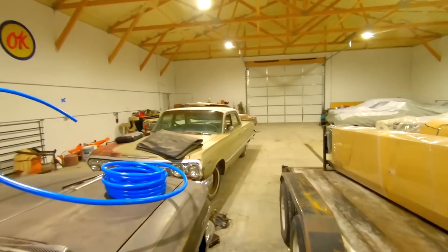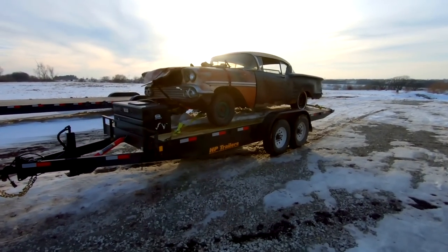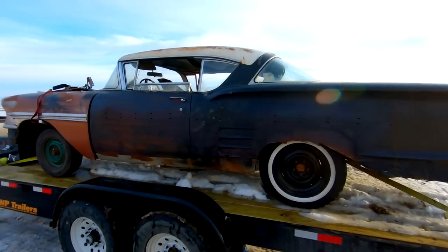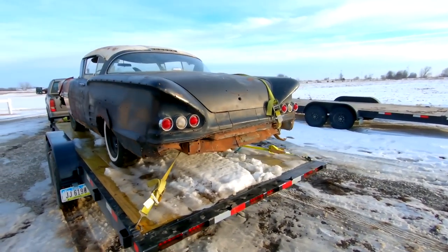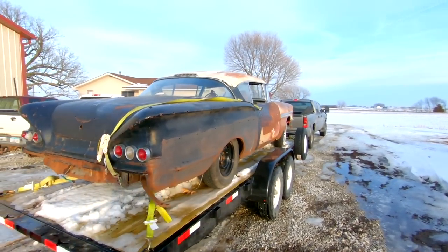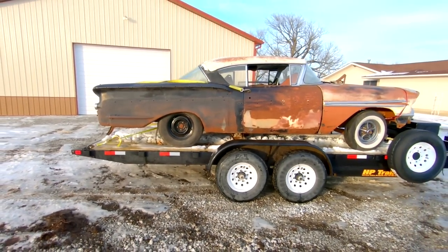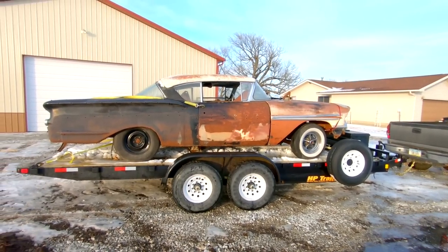With that, let's go check out the '58 quick and let's get on the road. Well, we're not leaving tonight because it's about five o'clock, but tomorrow we're going to leave. This car is cool — I like these '58s. Not as much as the '59s, but they're a close second. It's got a kick-ass roofline, the triple taillights in the back. Even though she's rough, the guy that's getting it is pretty good at what he does, so I have no doubt this old '58 will come back to life. Let's go inside, get some sleep, and we'll hit the road tomorrow morning.